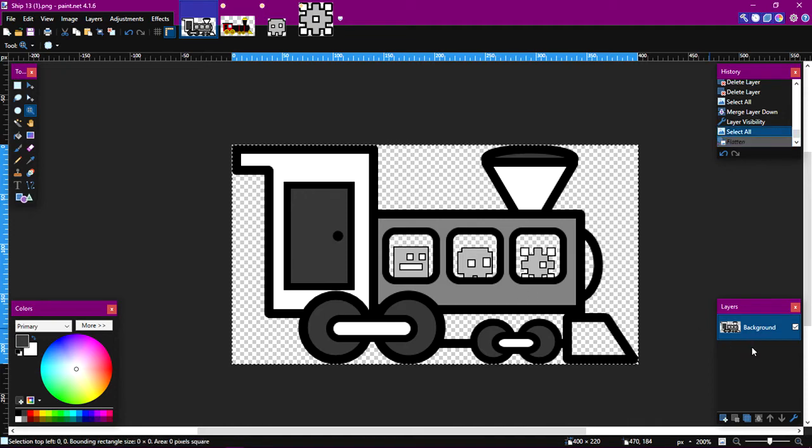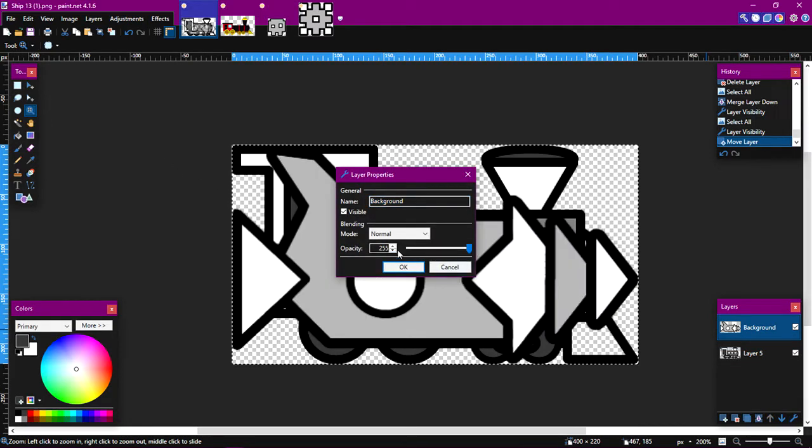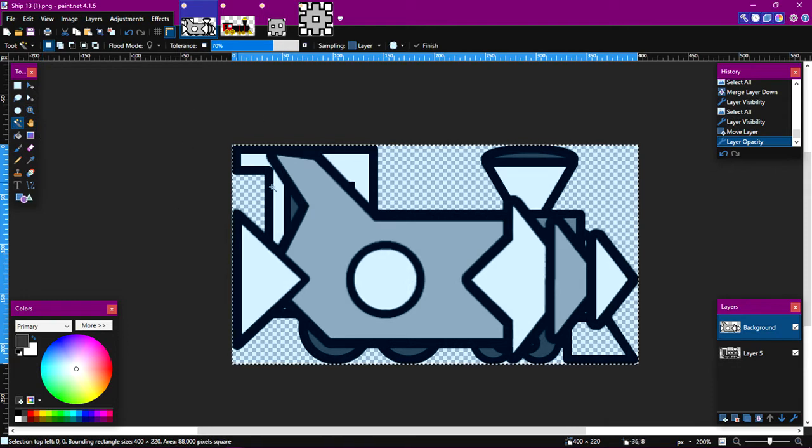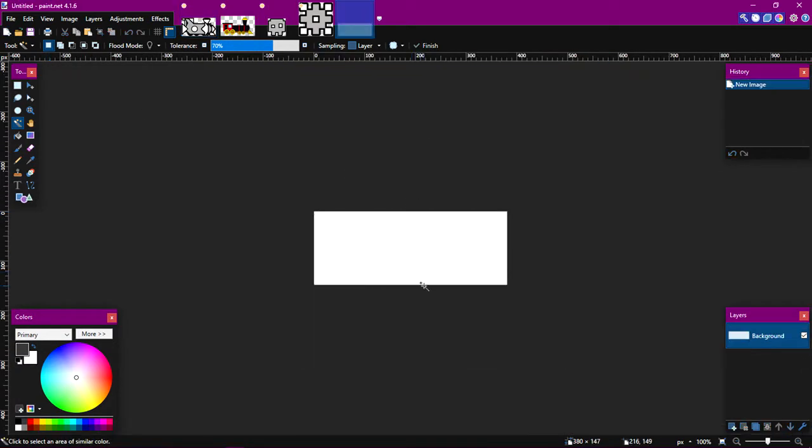Now I'm gonna control Z. That way I could have this boy back. And then I'm just gonna put this up here really quickly. Set it back to 100. And what I'm gonna do is I'm gonna use the magic wand tool and get the secondary colors, which is this white area stuff right here. So I'm gonna copy that, open up a new file, put yes for that.